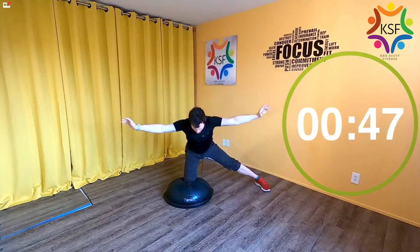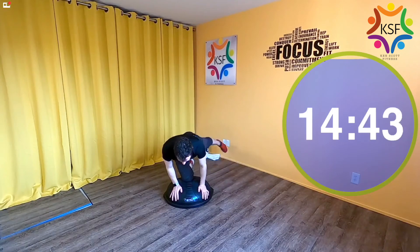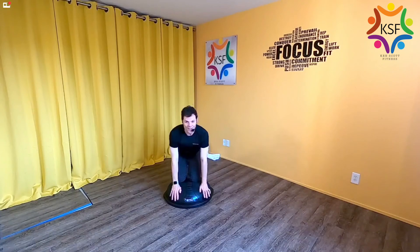In five seconds, going to the forward reach — butt goes back. Ready, set, go: out and up. You're going to feel this in your butt. Four, three, two — hands to the dome and tap. Tapping long leg back, inside, back, inside. Almost done. Three, two, one — rest.